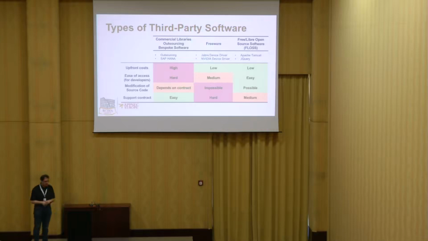The middle one is freeware. That's all the software that is gratis, but it's not open source in the sense of the Open Source Foundation. So you don't get access to the source code, or more precisely, you are not allowed to modify the source code if you would get access to it. That's most likely in many cases a binary driver for a piece of hardware that you actually bought, like the Jabra device drivers for the Jabra headphones, or the graphics card device driver from NVIDIA. These are binary blobs. You get them for free. They don't cost you anything, but you also don't have a proper maintenance contract for them.